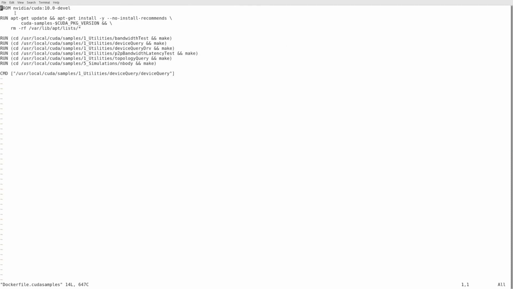The second example I'm going to show you is a GPU acceleration example leveraging CUDA. We're going to use a Docker image created with the following Dockerfile, and as you can see, it is based off the official NVIDIA provided image for CUDA 10. Using the development version, we install the CUDA samples through the package manager and then call make to build some of the SDK samples. The sample program that I'm using is called nbody, and it's a small simulation representing gravitational interactions between a group of bodies.